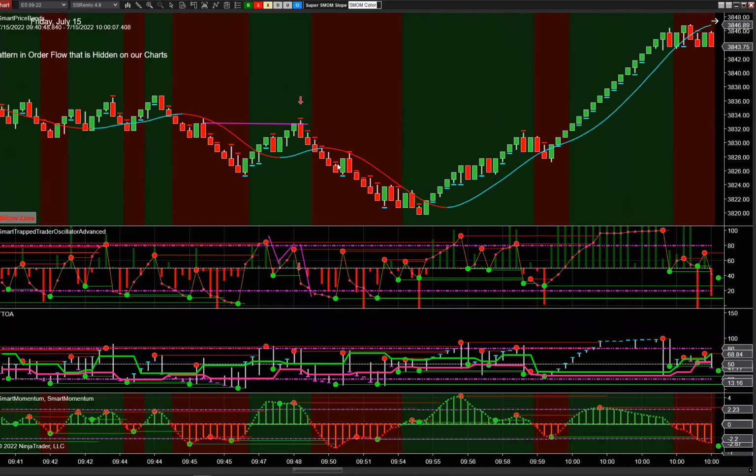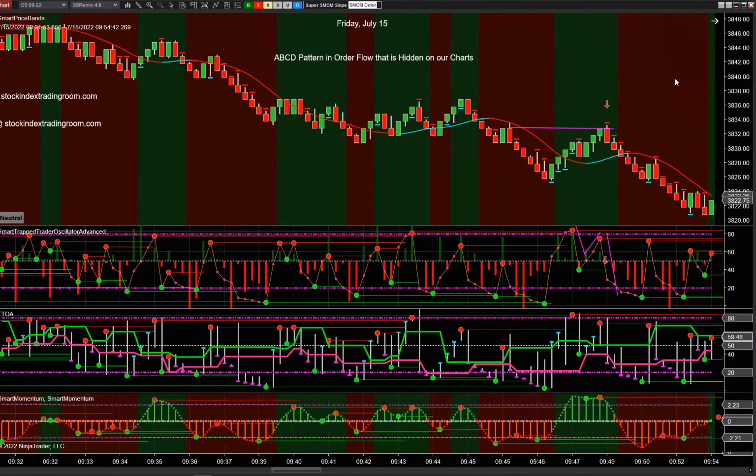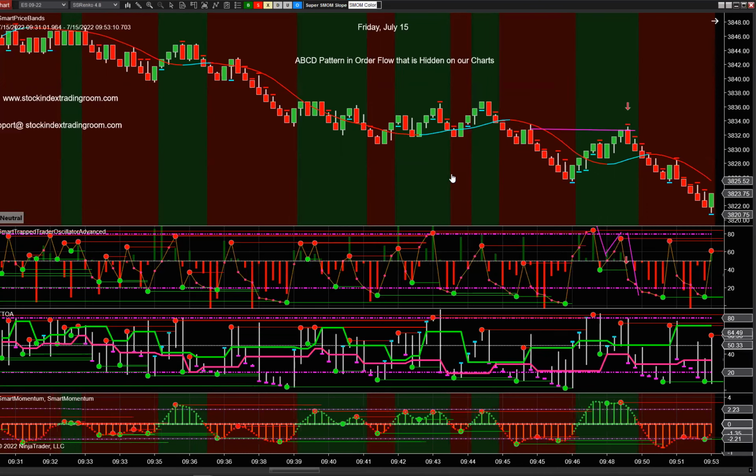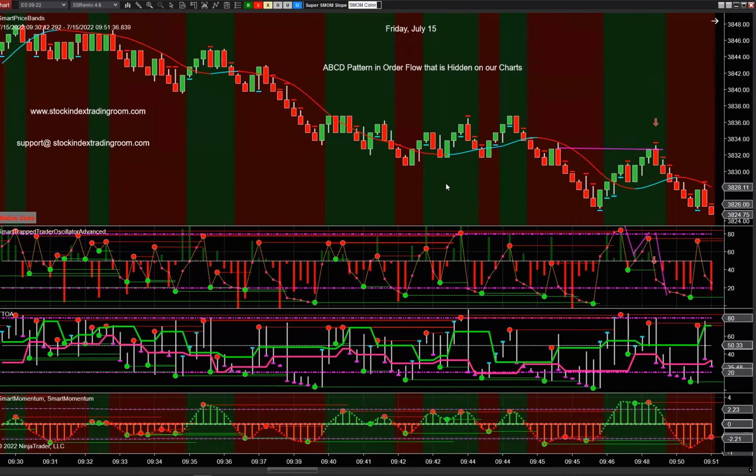That's one of 10. Now we have at least 10 winning patterns on Trap Trader Oscillator Advanced on this top indicator. ABCD is one. Order flow hooks are one with momentum. That's a brilliant entry there. We've taught you that in some of our stuff. But we've got like 10 or so patterns here. You can't trade all 10, and of course you wouldn't want to. But you'll find a couple that you like, that makes sense, that you have confidence in, and you'll start being on the correct side of range expansion.